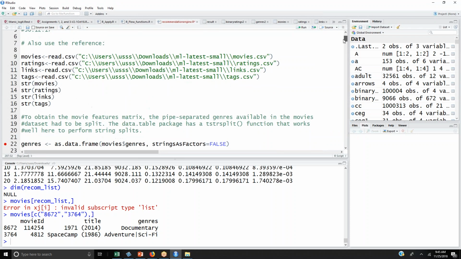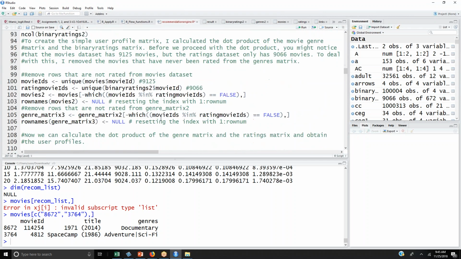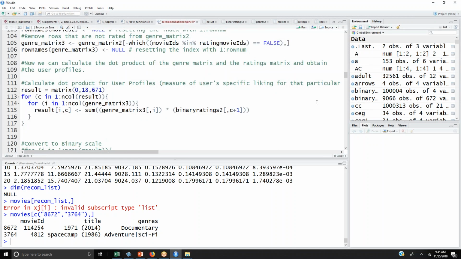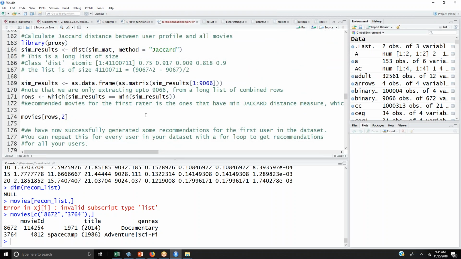However, as I said, there is an R package available that you can use to do your user-based recommendations or content-based recommendations. Also, there are different types of distance measures you can use.